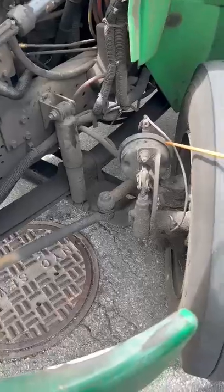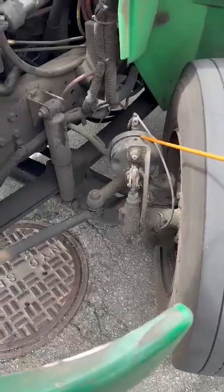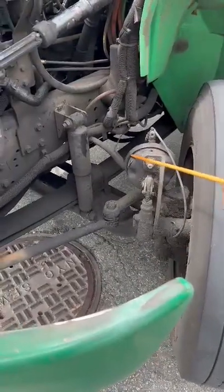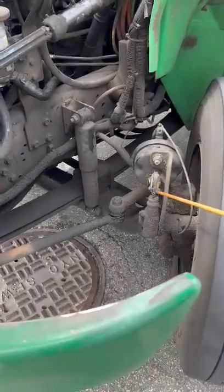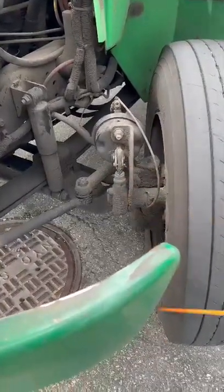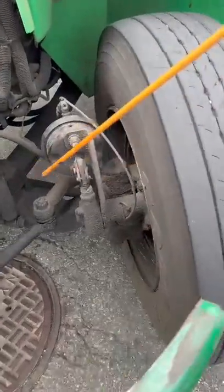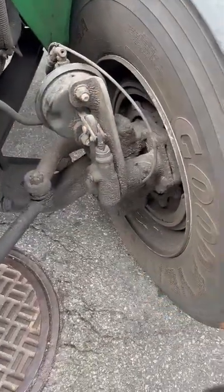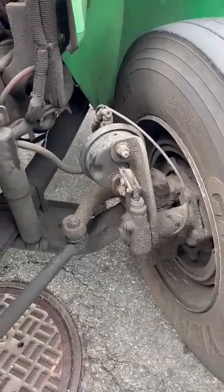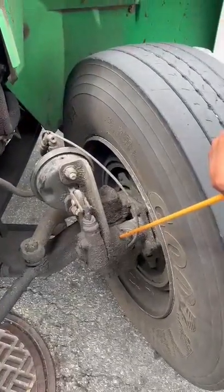My ABS wire has no frays, no cuts, no smell or burn, and it's secure to my brake drums. My brake chamber has not been broken or cracked, it's secure, no audible leaks. The brake clamp has not been broken or cracked, it's secure, all mounting bolts present. My push rod and slack adjuster have not been broken or cracked, they're secure, with the pin in place and the lock precision. If I pull on it, I should have no less than one inch of play with the brakes not applied. With the wheel at a 90-degree angle, you can see the one-inch measurement. My S-cam has not been broken or cracked, it's secure to my wheel, all mounting bolts present, none missing.